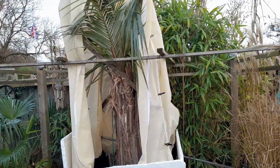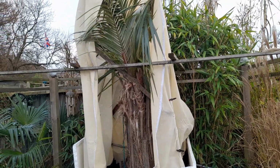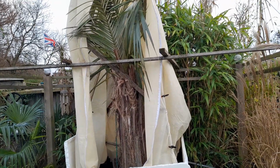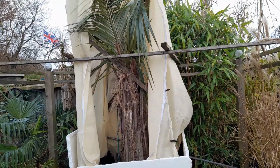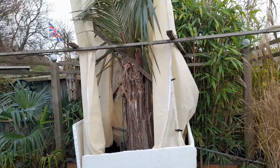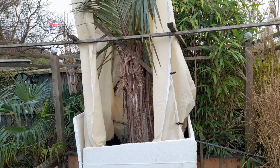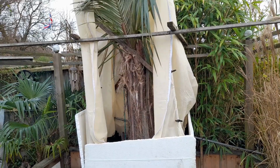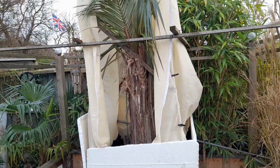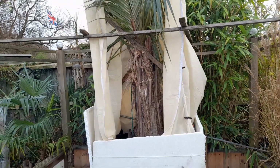So what we're looking at is the palm I bought, I don't know, 3-4 weeks ago. The situation is I want to get a heat cable to wrap around the roots. You know, freshly planted in winter is not ideal. We don't want the ground too cold. I like to get the roots settled in, so I'm just thinking that a little bit of extra heat around the roots might settle it in a bit easier over the winter period.